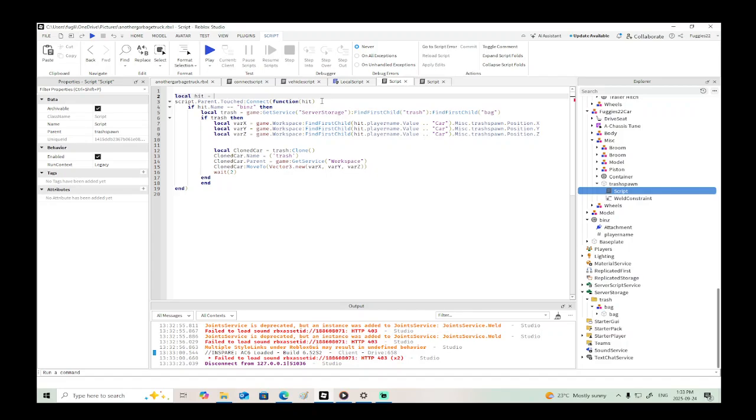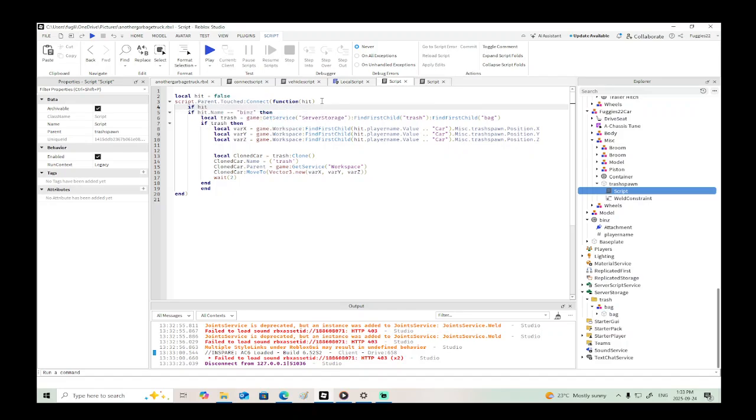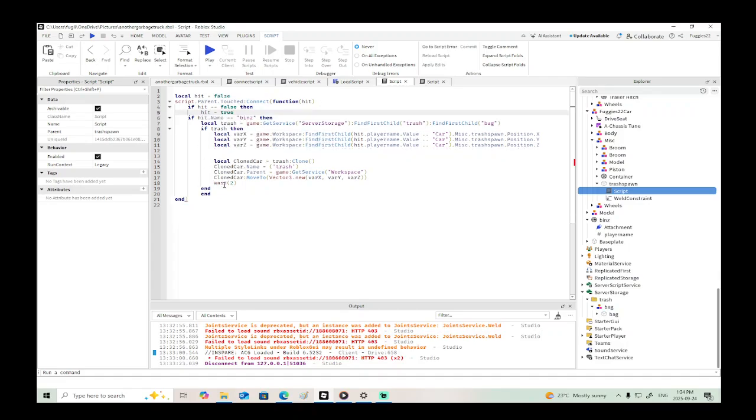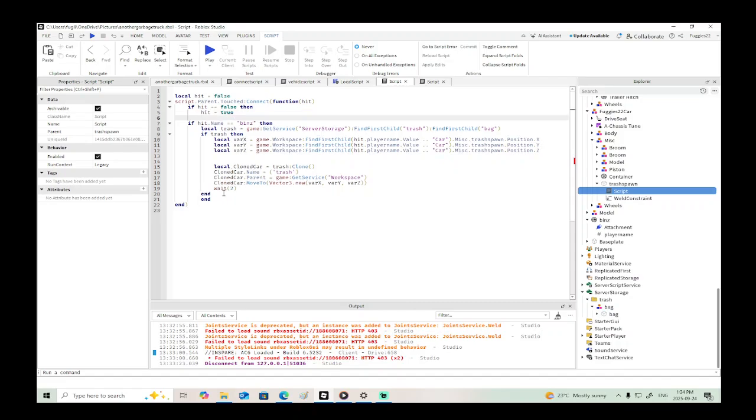local hit equals false. If hit is equal to false, then hit equals true.